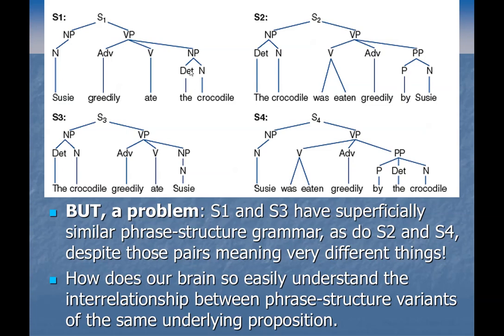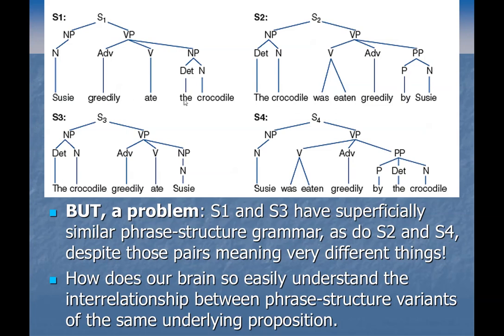So the meaning of these top two sentences actually is basically the same thing. We're getting the same meaning across. The same events or proposition about the world is getting moved from one brain to another. And down here, we've got the same meaning between these two. And yet, how does our brain get meaning out of sentences like this when really, if we look at it from purely just a phrase structure grammar analysis, it's actually sentences 1 and 3 that are the most similar.